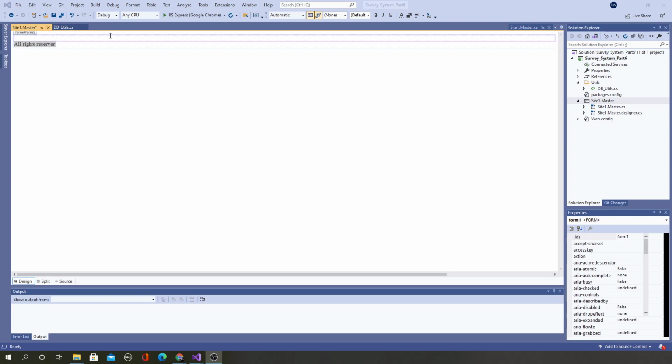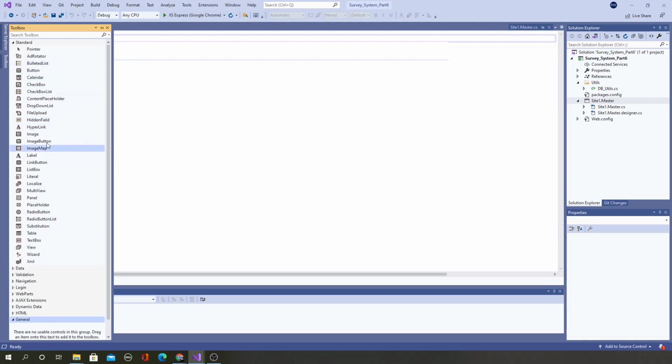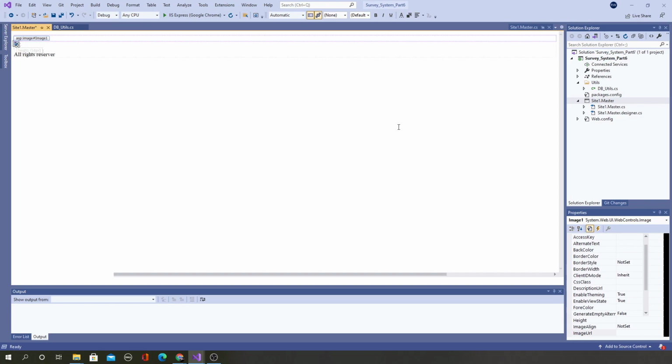So let's go over here before this message. I will click over here and press the enter key and make some space, and then I will go to the toolbox, and from this I will select image. So I double clicked and added an image.